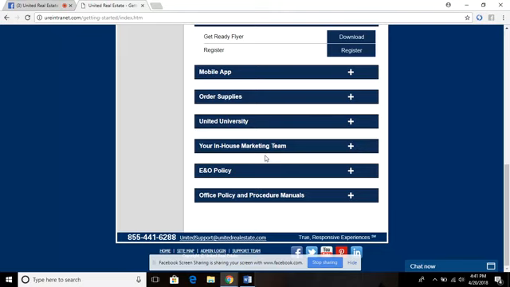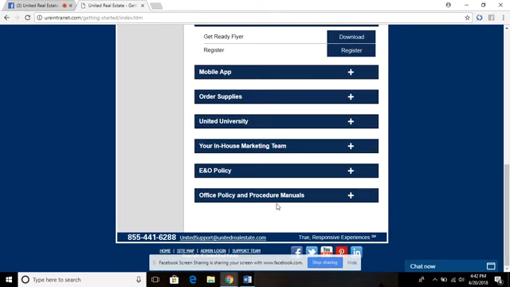The only two things I'll go over right here are the E&O policy, which you should already have taken care of through KREC, the Kentucky Real Estate Commission. If you ever have any questions, contact your office team, and they should be able to direct you on who to talk to about that. But most likely you'll already have that taken care of. Then the office policies and procedure manuals. You read this whenever you come in for your interview, and it's a pretty long packet, so we don't want you to have to take that ever unless you absolutely want to.